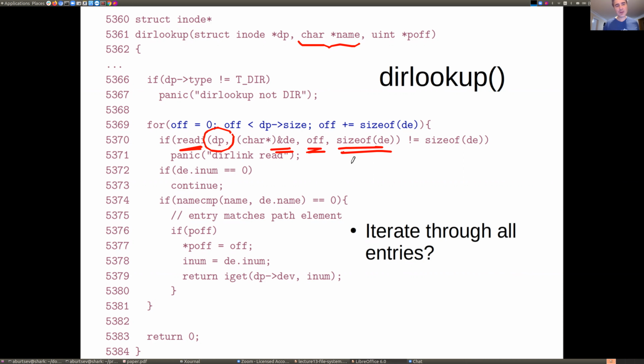If we fail to read, okay, that means that the directory somehow is corrupted, right? What is this check? Not sure. Here we compare that the name of the entry which we read and the name which we passed inside here match. If they match, we return the offset and essentially get the inode number from this entry, and we acquire the inode, right? Because what the function returns is the inode.